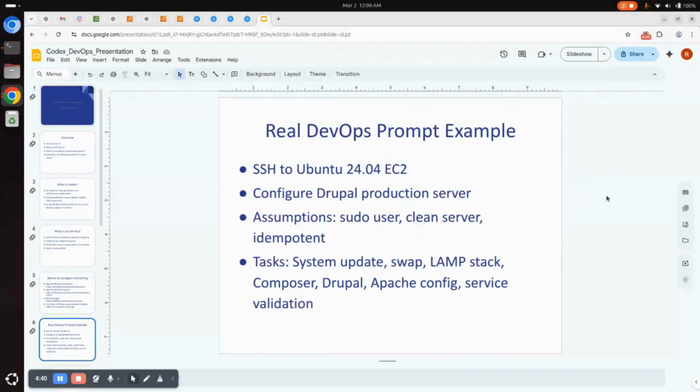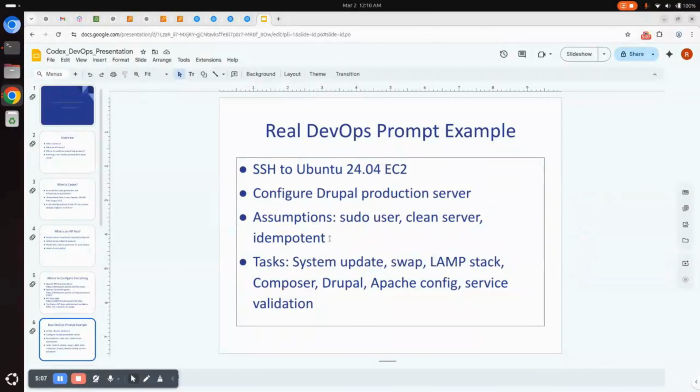I'm going to show you a real DevOps prompt example in this video. What we will do here is SSH into a remote Ubuntu server, version 24.04, and configure a Drupal production server.